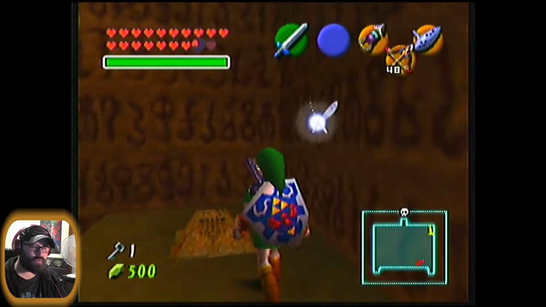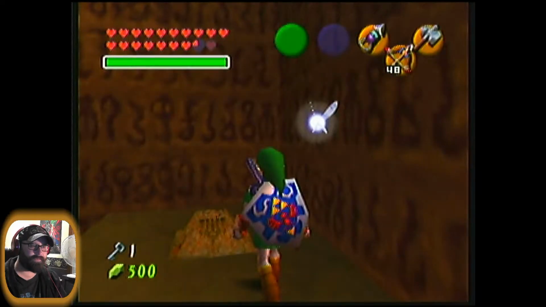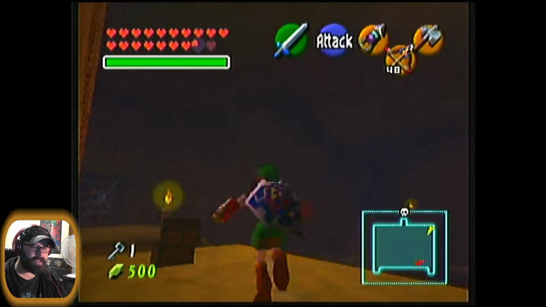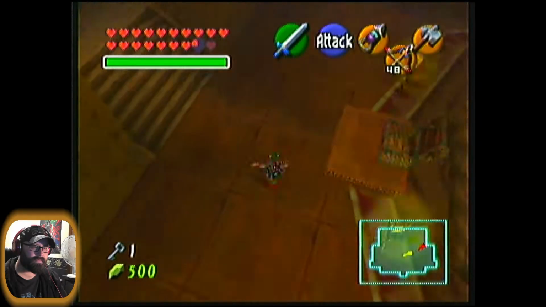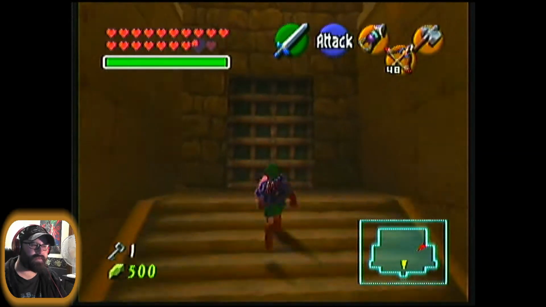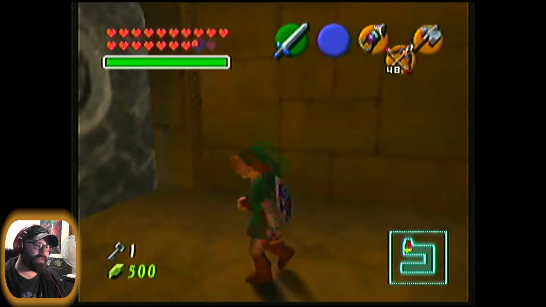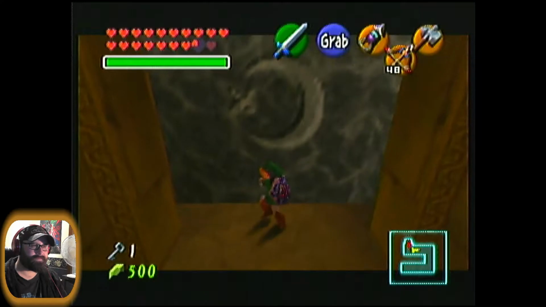Now that we're over here, there's a rusted switch here, so we can pound that switch with our Megaton Hammer. And what that does is open up that third door down at the bottom. And this is the whole reason I want to point this out. This is totally optional, but you can go this way, and another huge block we can push.